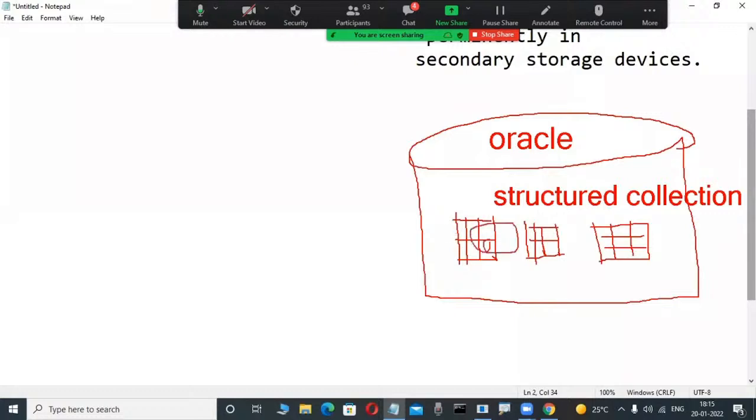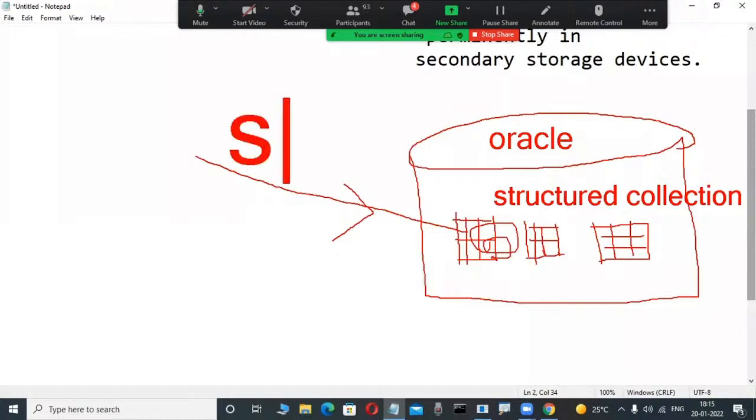Once there is a structured collection of data, to operate this data some language is required. What is that language? Maybe anybody has an idea? SQL is a language, structured query language. Through this language only, we operate on the structured data in relational databases.